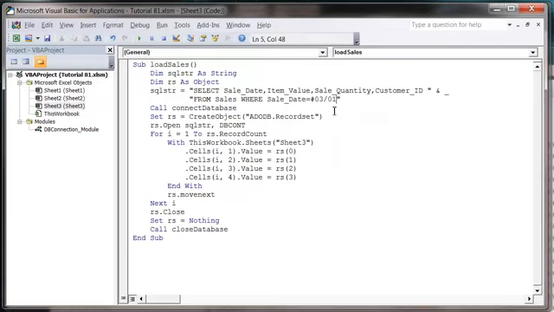Depending on what country you're in, you'll need to make sure you're using the appropriate format. I'm using day, month, year. If you're using American dates, then you want to do month, day, year, and then that will select all of the ones for that month.